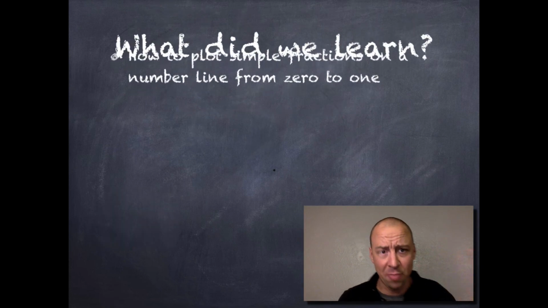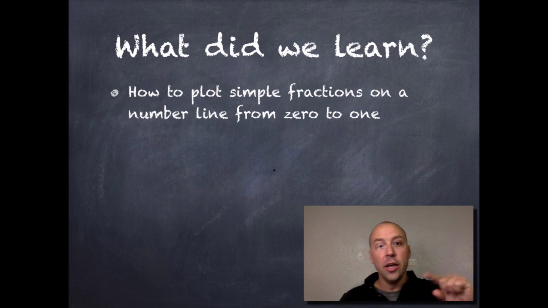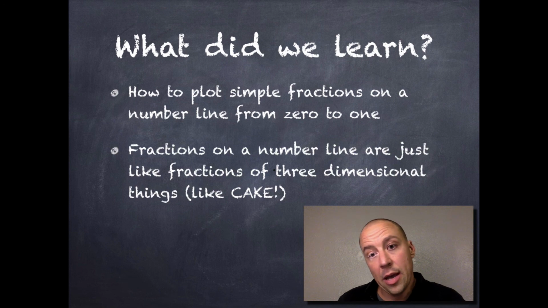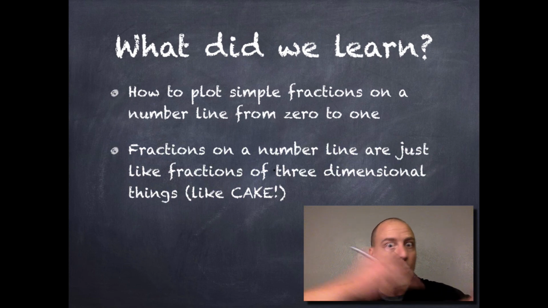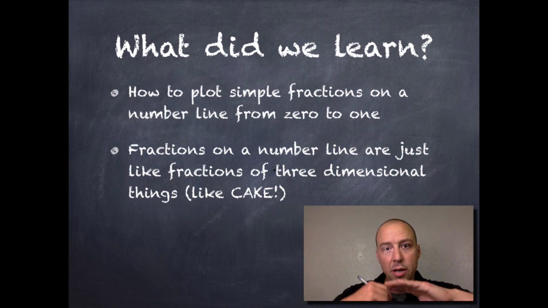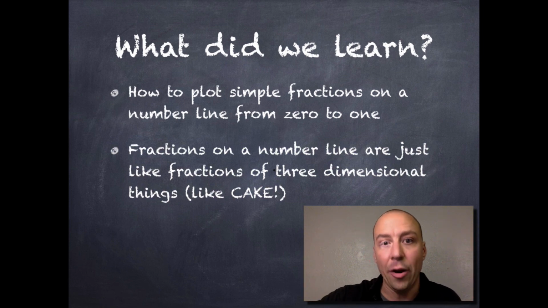But first, we're going to talk really quick about what we actually just learned here. Mr. C. Hold on a second. You're telling me I can do fractions on a number line? Yes, you can. You can plot simple fractions on a number line from 0 to 1. We're going to talk about how we do it with larger numbers later. And then, you got to understand fractions on a number line are just like fractions in models. Right? If we can cut a cake into 20 pieces and eat 3 of them, then we can cut a number line into 20 pieces and go past 3 of them. And we're dealing with the same fraction, 3/20, right? A number line is just another model that you can use.